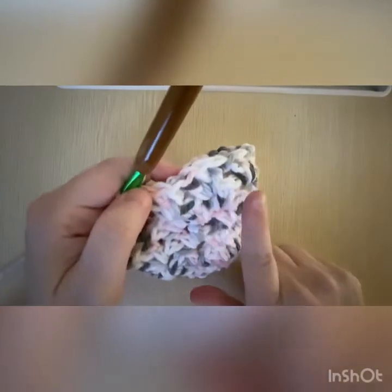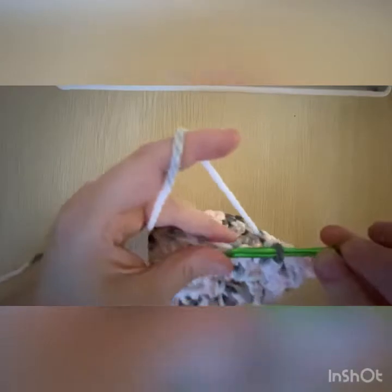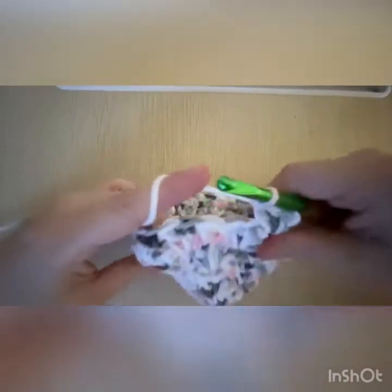And we're just gonna continue stacking our double crochet shells, repeating the last two rows. Whoops. So we're slip stitching, chaining up two, and doing a shell in each space between the shells.